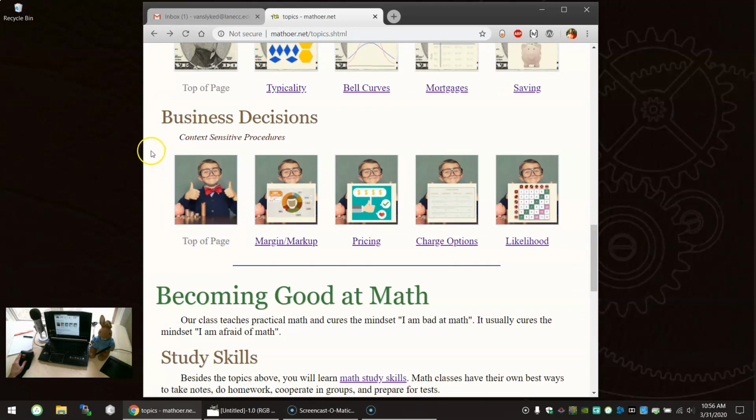The last Math 25 topic of business decisions moves on. Now we have procedures instead of formulas. It's not quite as simple because you're not just plugging something into a formula and getting out an answer. Again, the amount of new math is very small. Almost all of Math 25 only uses Math 20 skills and algorithms. But with business decisions, we have to make more decisions that involve a process. How do we price things? Which kind of credit card makes sense? How do we evaluate risks and know what types of likelihood we can live with and which decisions would just be too risky for our business? So things get progressively more abstract as we go through Math 25.